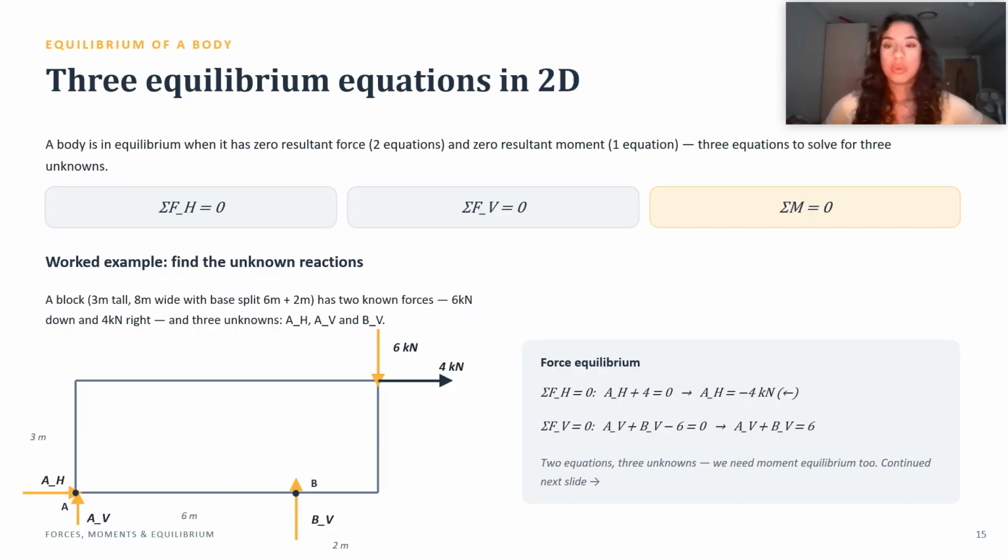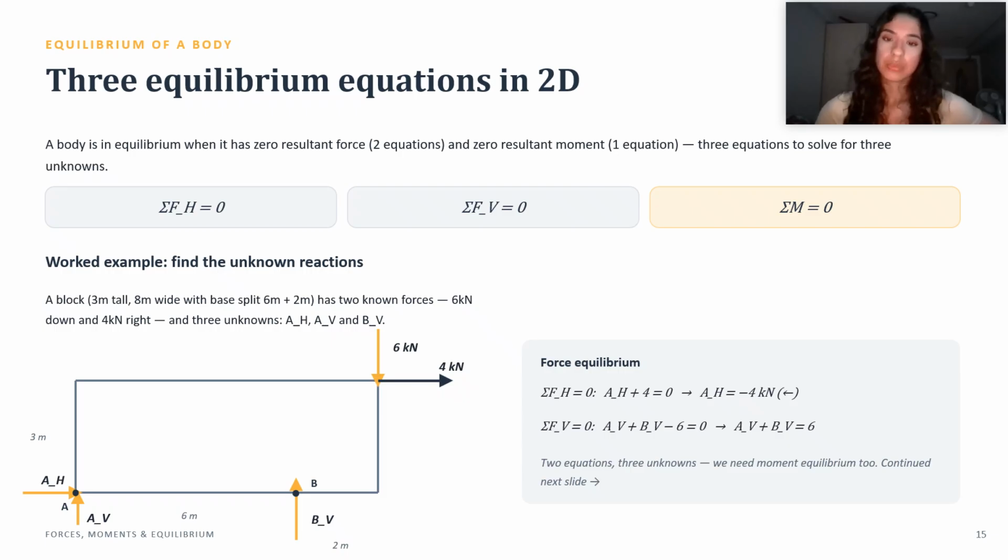Right, so now we are going to think of a body that is in equilibrium, and therefore the resultant force is going to be 0. What if we have forces on it and some forces are unknown? How do we find them? Well, we use 3 equilibrium equations. The sum of the horizontal forces must equal 0, the sum of the vertical forces must equal 0, and the sum of the moments must also equal 0.